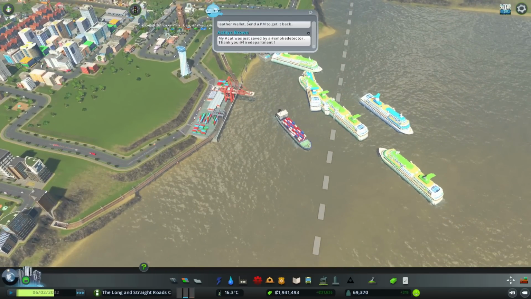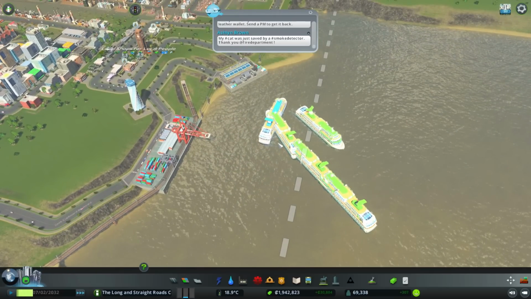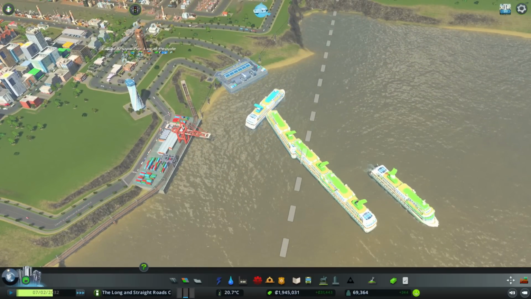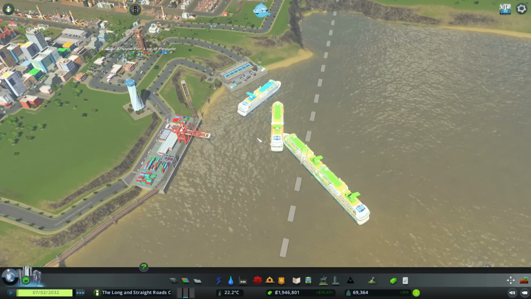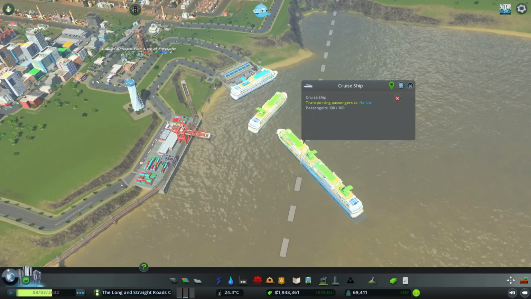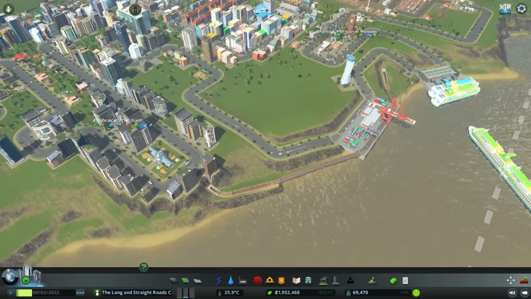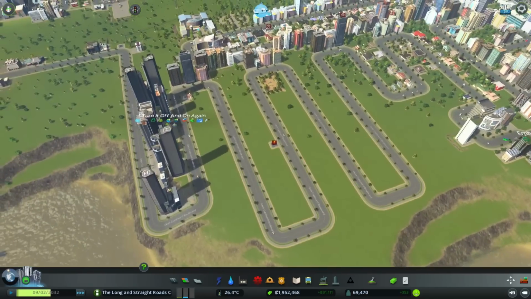There's so many boats. I love how they don't bother with collision stuff in City Skylines. They're just like, yeah, whatever. The boats can just drive into each other. It's absolutely fine. Look, woo, there you go. How many people are on that? 58, 100, 100, 100. There are so many tourists. But okay, let's sort this bit out then.